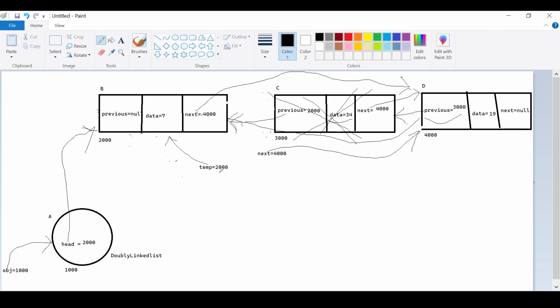And this has address 2000, the same address present inside the temp. So how can we write? We can write next dot previous. The next of this object is pointing to D, so next dot previous means previous of the D object.